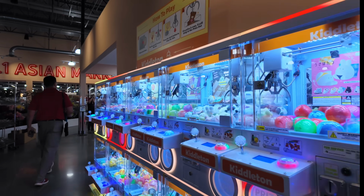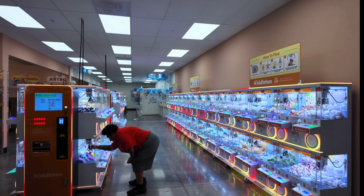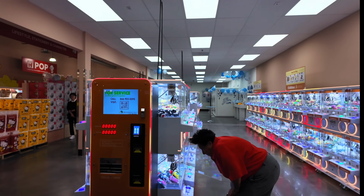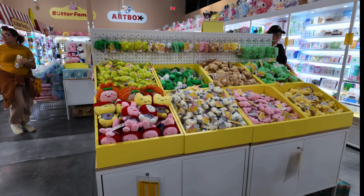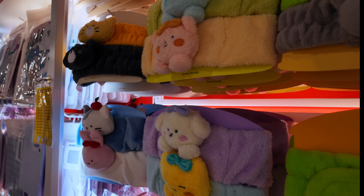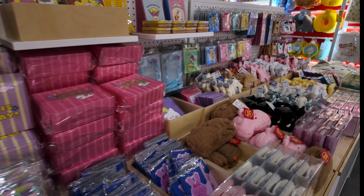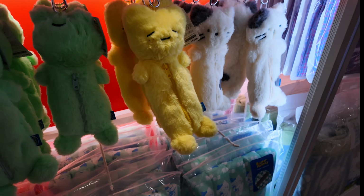We're in trouble. You see this? Claw machine, and over there. And my daughter's obsession with claw machine. Oh, perfect. Oh, my God, look at this. Here is claw machine area. Oh, my kids will love it. This is what Juliet wants. My daughter gonna go crazy in this section. Look at these cute slippers, hair bands, and all the school stuff you can buy. Pencil cases, cushions. Oh my God, these plushies so big. She would shop there all day for these plushies, right?